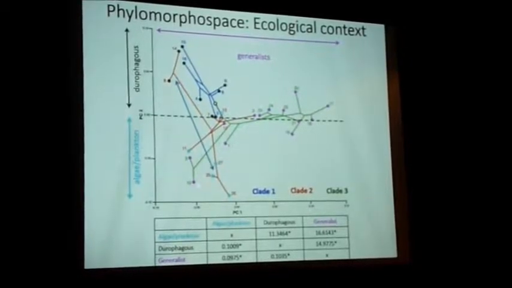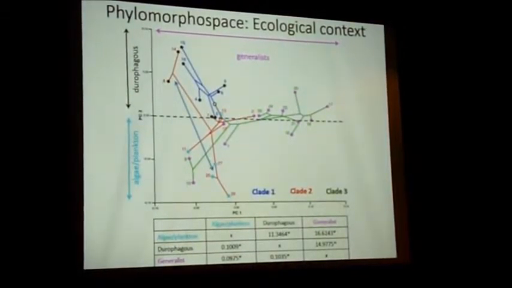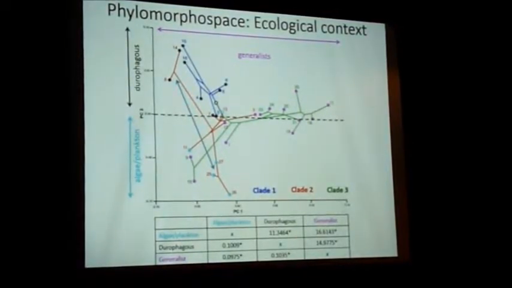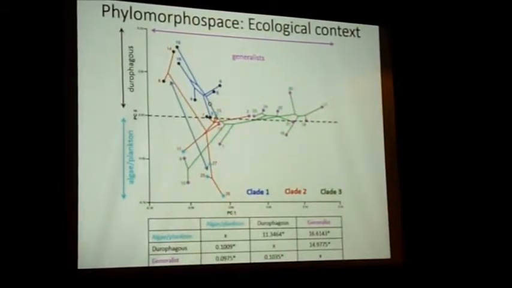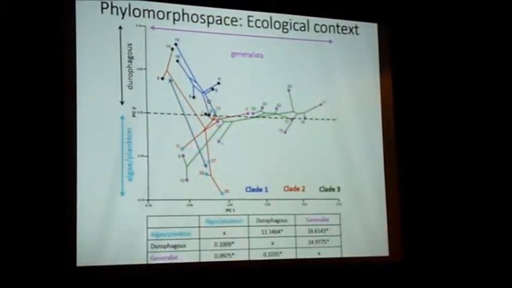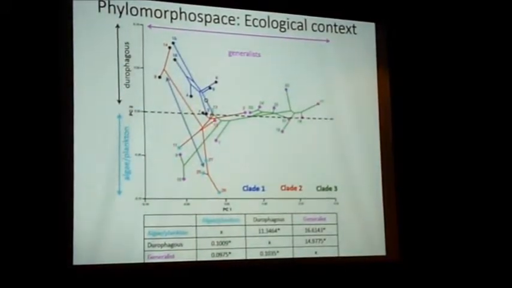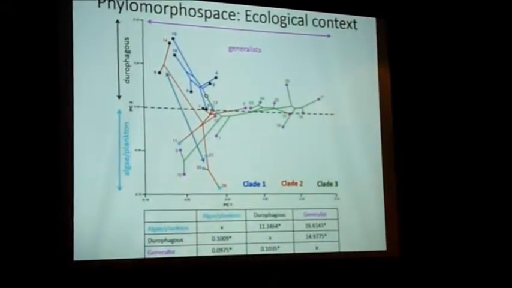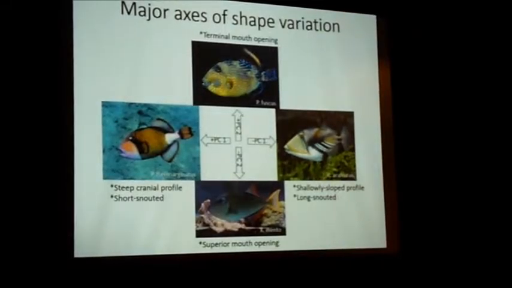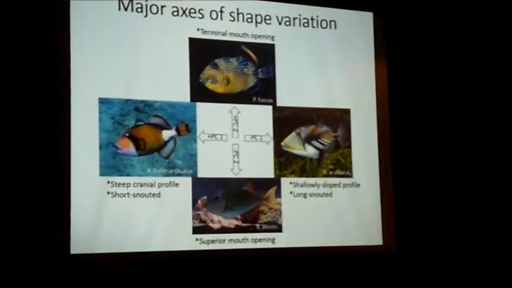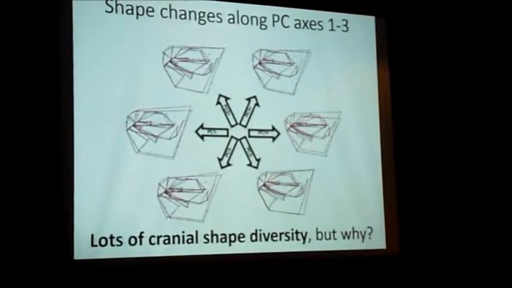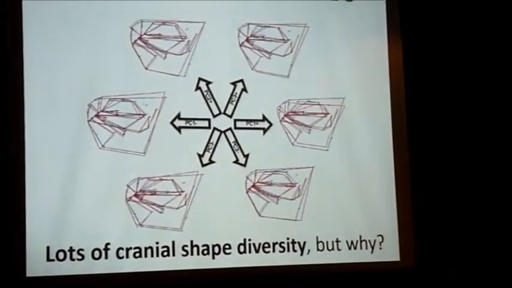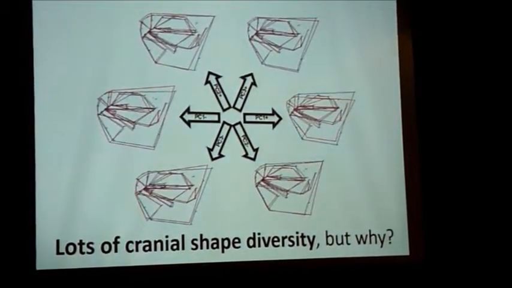Also, in the case of divergence that I talked about before, among these closely related organisms that have split, this seems to be potentially due to feeding ecology. These fishes that are closely related genetically have diverged from one another in order to converge upon the shape space occupied by fishes of the same feeding guild. So I'm going to finish this up. Of course, there are shape features that we can look at here, but the takeaway is that both the overall shape of triggerfish skulls as well as the functionally relevant aspects of the triggerfish cranium have changed over time.